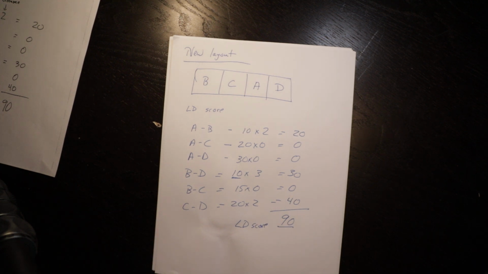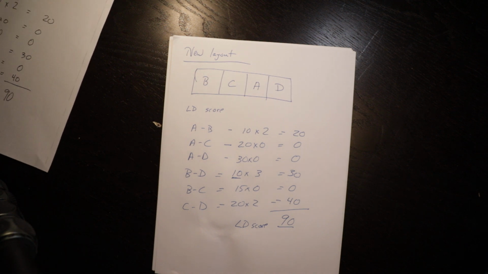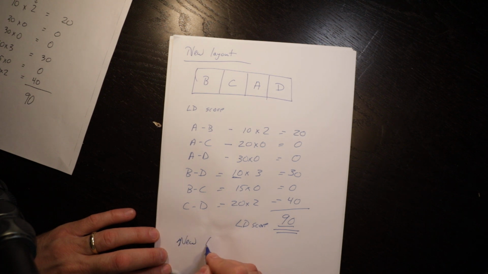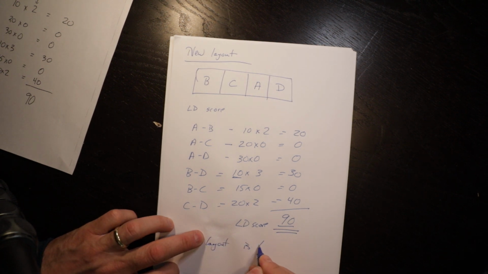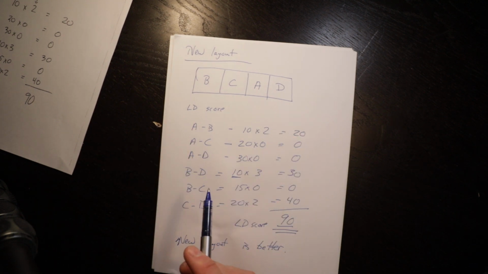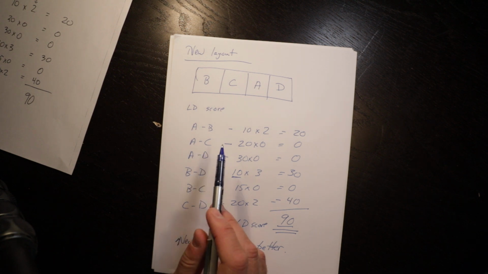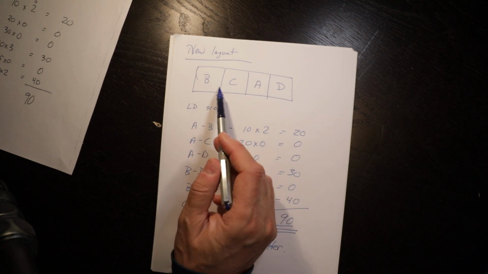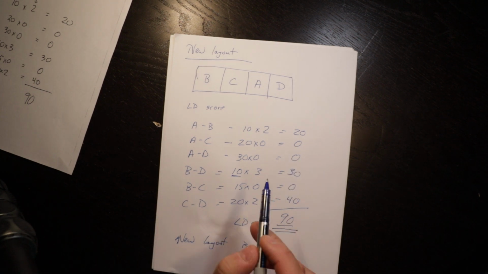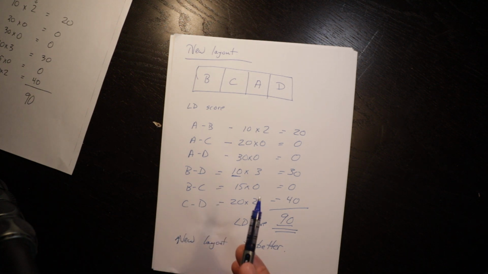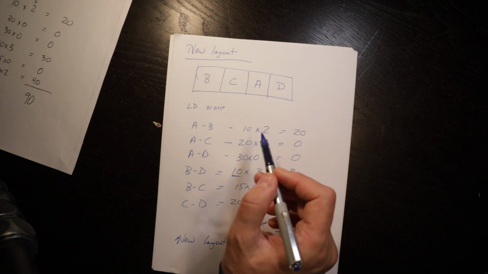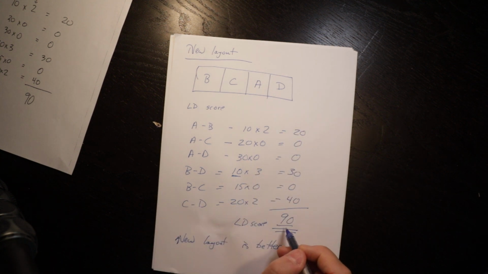A lower load distance score is better than a higher load distance score, so in this circumstance, this layout is better. So this is a relatively straightforward concept, whether it's linear or in 2 dimensions. You look at the distances. As I said, I do adjacents at 0. I think that's the right thing to do, and it makes this math a little easier. You look at the number of trips. You're indifferent about the trips in either direction. And then you multiply distance times trips to get a load distance score.